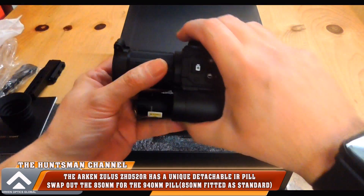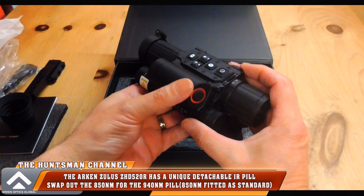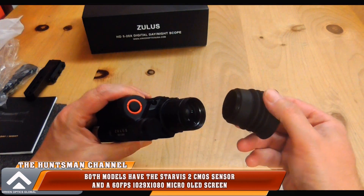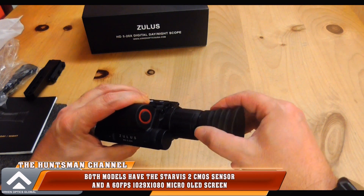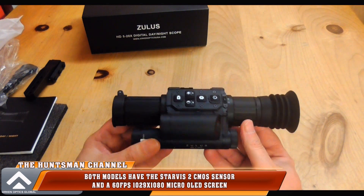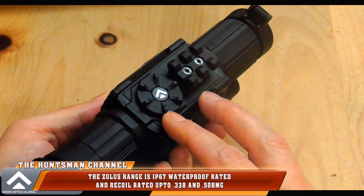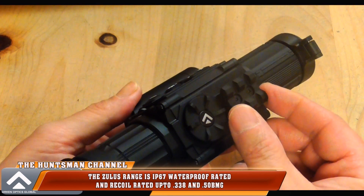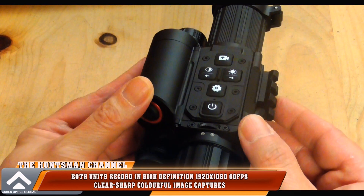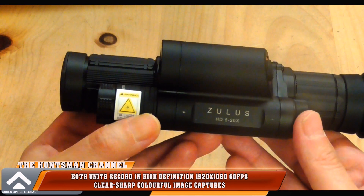It's a digital day/night scope — loving the compact, smooth design. On the front you have the laser rangefinder unit and the IR situated underneath that. Like its little brother, the eyepiece is a screw-on design. On the right side of the unit we have the SD card cover and charging port. Next to this there's a small Picatinny rail for attaching external IR torches. On top, responsive soft-touch rubber-operated buttons control all the menus, and also located here is the digital zoom wheel.